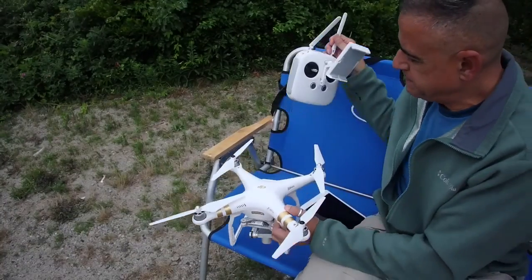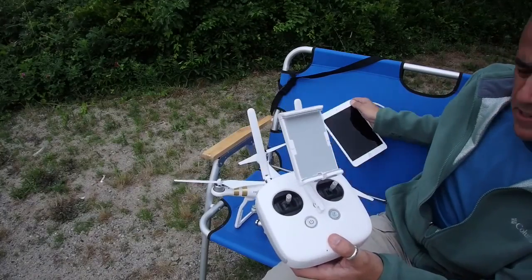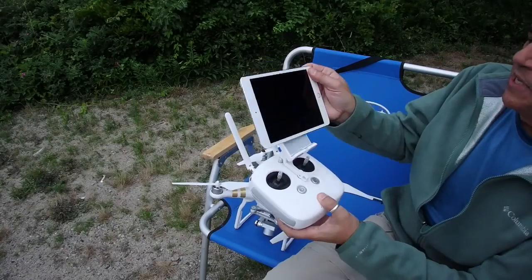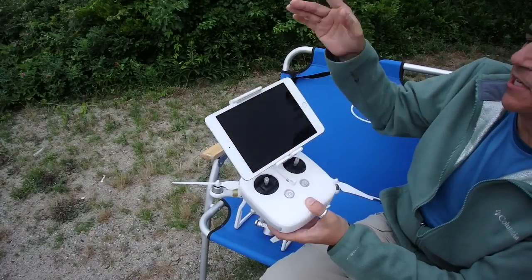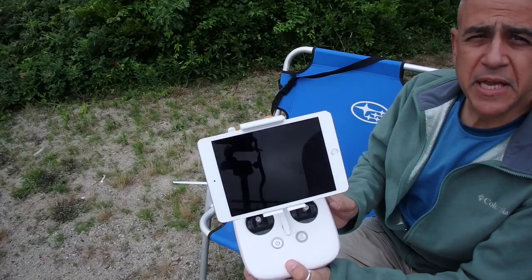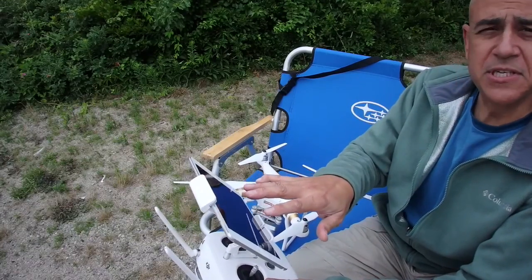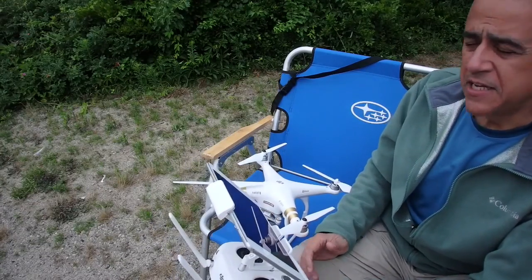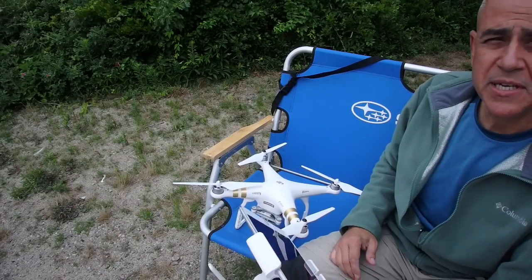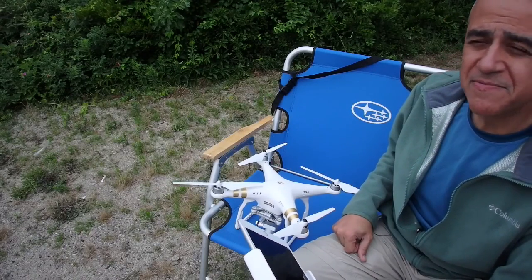Here's your controller right here. You view what the drone is seeing by attaching a mini iPad, phone, regular iPad, whatever you want. There's an app that you download from the App Store, and it'll show you exactly what the drone sees on the screen. Makes it very easy to fly, even for a novice. Growing up, I've always enjoyed model airplanes, rockets, anything that flies, and when I saw these, I just had to have one.